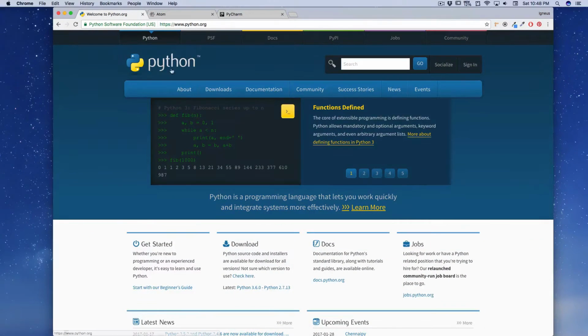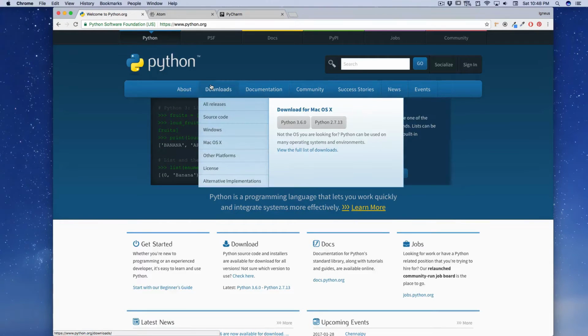So here is the website, which we all know and which we all love, python.org. And we're going to be moving on to the download section. But obviously, the debate comes here, the legendary debate about Python 3 or Python 2.7. Now, Python 2.7 is really awesome. I loved it. And I actually learned everything on Python 2.